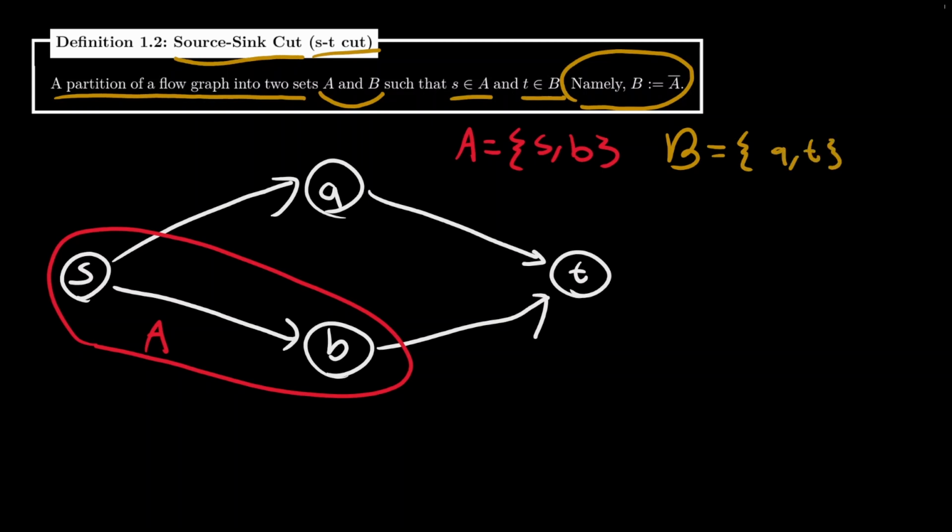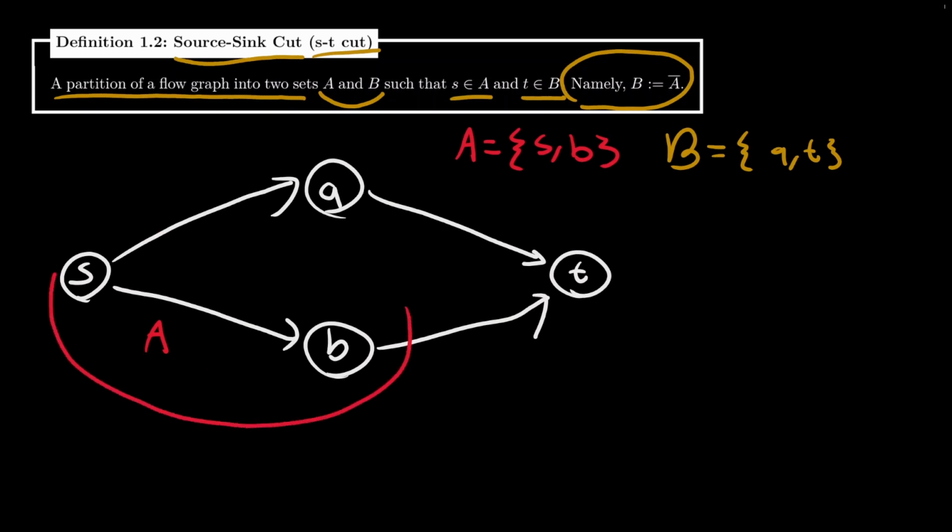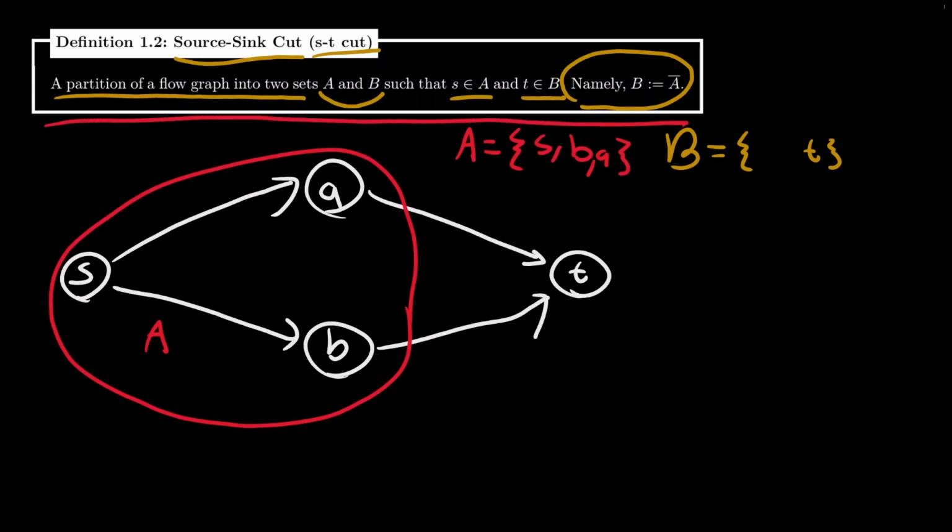We can draw this another way. To say the set A was instead this partition here, so we're partitioning the graph into 2 sets. This would mean that this little a is now in the set big A. Now this is how we are going to delineate the ST cuts. If you want to deviate from this or write a different notation, just be sure to define what you are writing. But from here on out, we are going to use this as our definition of the ST cuts.